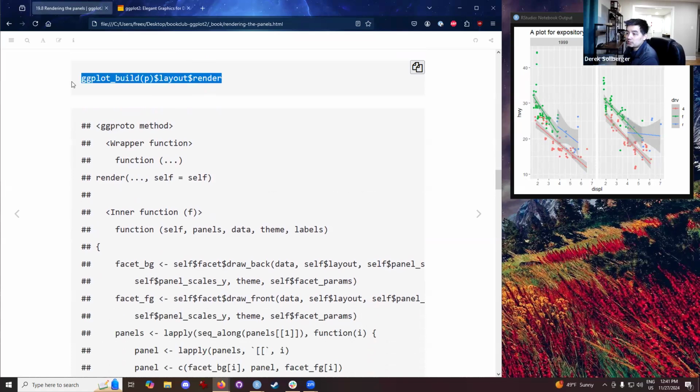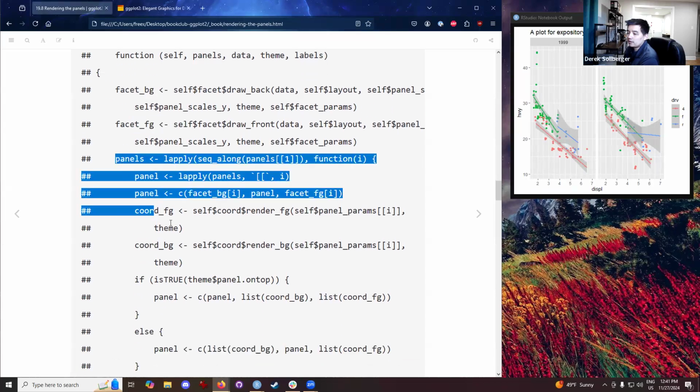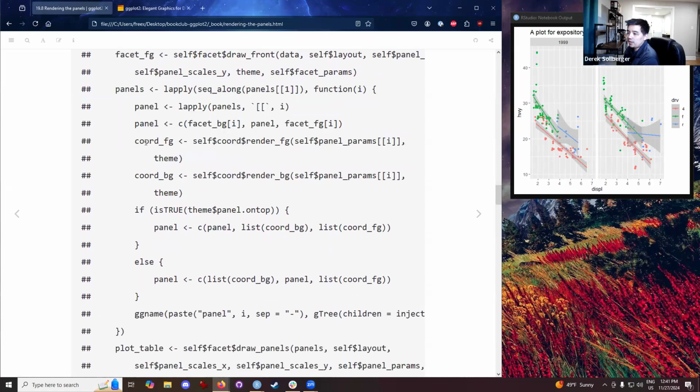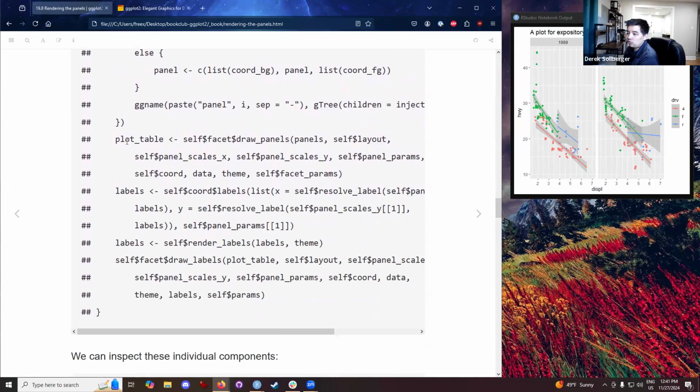So briefly looking at the build function and the rendering aspect of it all, you'll notice that we start off first with some facets, then the panels, inside the panels, the coordinates. Now, with that said, plot table will start to bring things together with layouts, scales, themes, and so forth.